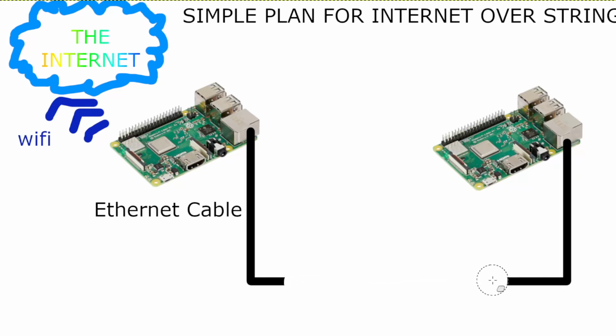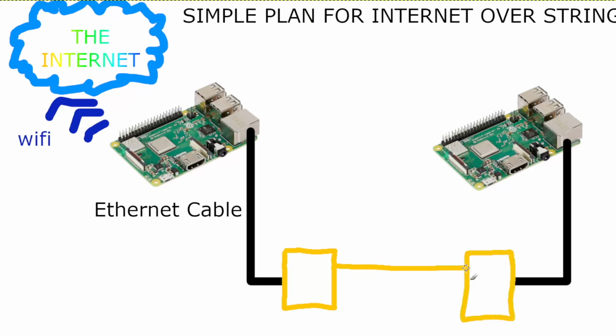So we're going to do something a little sneaky and insert our string into the middle of the cable. Whenever we get a blob of data from the Ethernet connection, we'll turn it into a sound wave. That sound wave will get turned back into a blob of data on the other side, and we'll send it out through the other cable. That means we'll need 2 devices, one on each side, to do the translation between Ethernet and string. To make our lives easier, it'll actually be useful to have 2 pieces of string, one in each direction, but for now we're just going to worry about one-way communication.